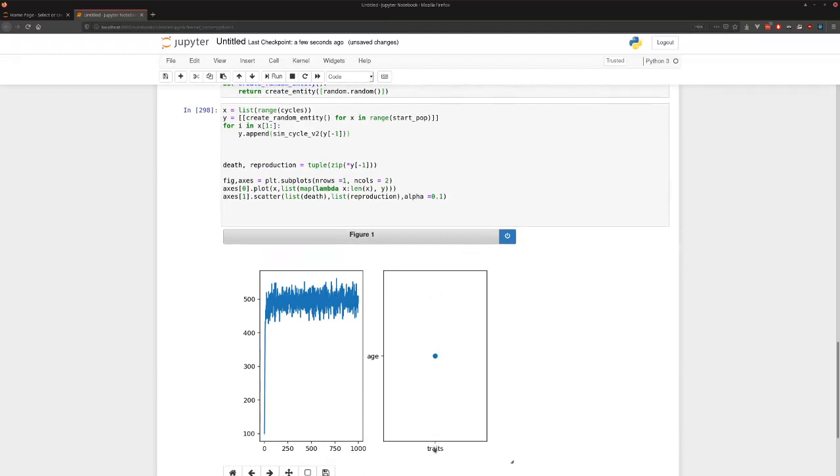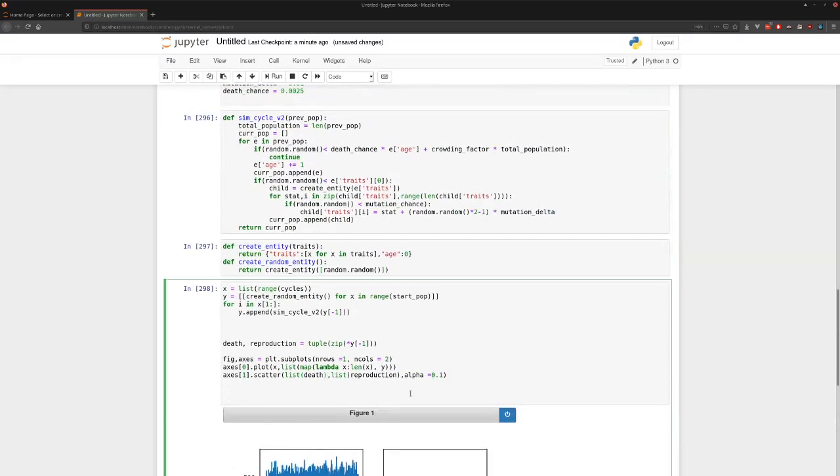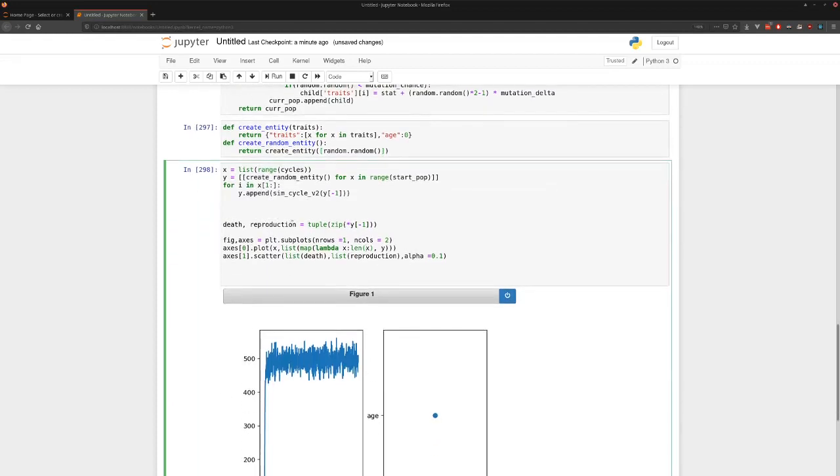Oh, and we shown age. We don't want to show age, we want to show the traits, but that's something. But I don't like it. Why is that? Obviously this chart is wrong because the age. No, we can do the age actually. I see. So we need to map. Yeah, that is correct.